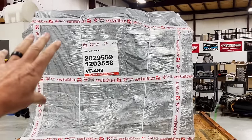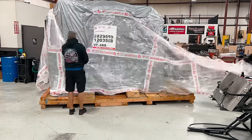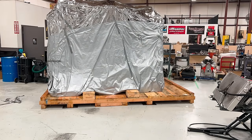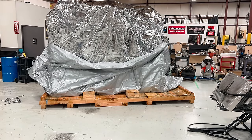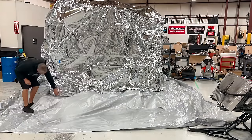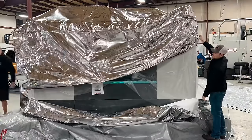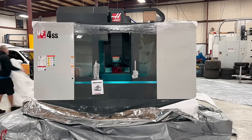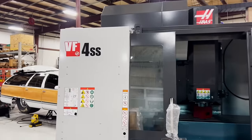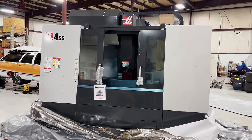But this is the support machine. So let's get this thing unwrapped. Brand new VF4 Haas super speed machine. Now this is a really nice machine. Obviously, big old boy, especially compared to the other machines.